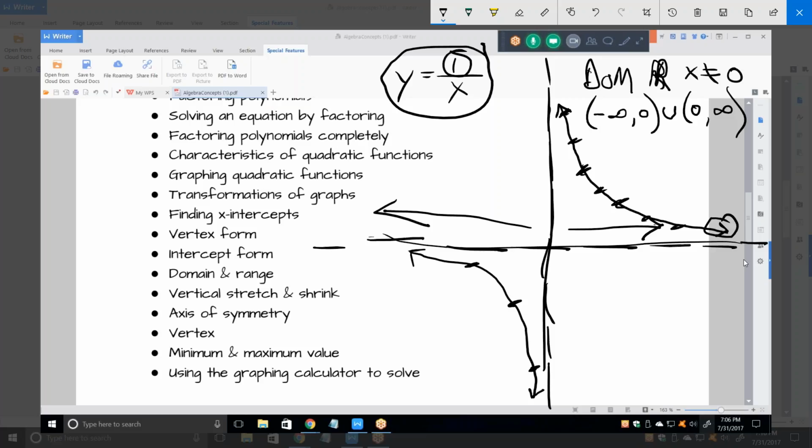In other words, in this case, we don't have a continuous interval. We have this interval where x can go from minus infinity to 0, but it can't be 0, combined with this interval where it can go from 0 to infinity, but it can't be 0 again. These two lines say the same thing. Now, what's range? If you don't know the answer, look at the graph and see if you can figure it out from the graph. Anything greater or less than 0 again, so the same one, all real numbers except 0.